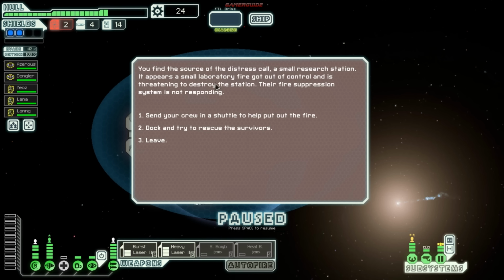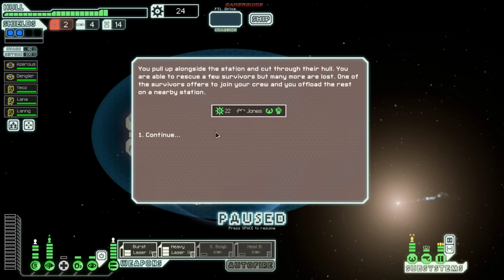So you find a source of distress call, a small research station. It appears a small laboratory fire has got out of control and is threatening to destroy the station. The fire suppression system is not responding. Okay, so I can try to rescue survivors. I can send people onto the ship to try to rescue the crew, or I can just leave. So I'm going to try to rescue survivors.